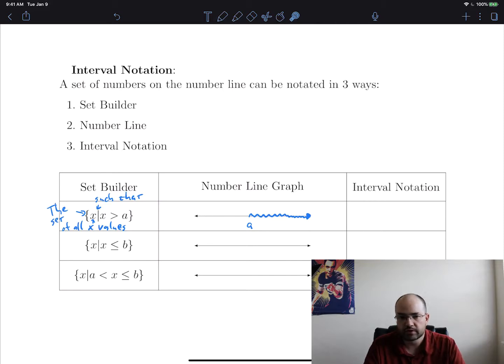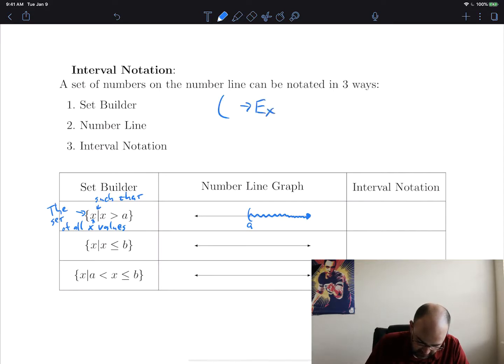But notice that this is just greater than a. It's not greater than or equal to a. If it was greater than or equal to a, we would include a. But here, a is not greater than a. So I cannot include a. So here's how we denote non-inclusion, or in other words, exclusion. We use a parentheses. And in this case, it's a parentheses opening to the right. And so here, that means that parentheses means we exclude. And in order to show if we would ever include, that's a square bracket.